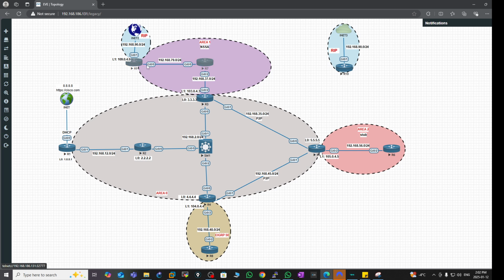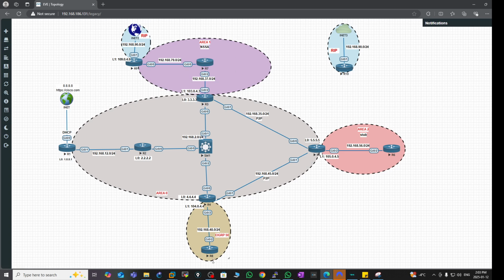Because it links an OSPF area with a non-OSPF area, which is a RIP area here. The same goes for router 4, which is an ASBR. Contrast that with an ABR, an area border router: this is router 3 here, and area border router 5 here. They're the routers that border different areas of OSPF, area 1 and area 0.